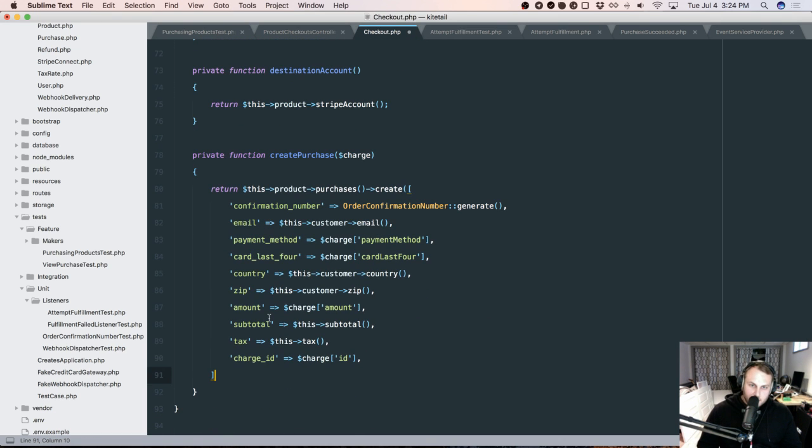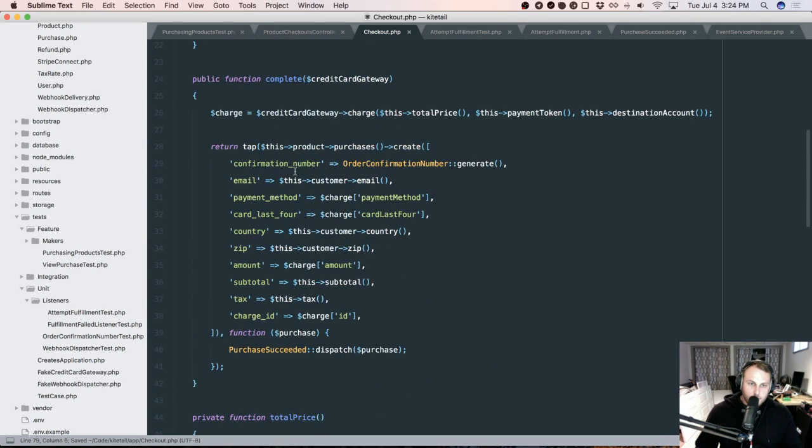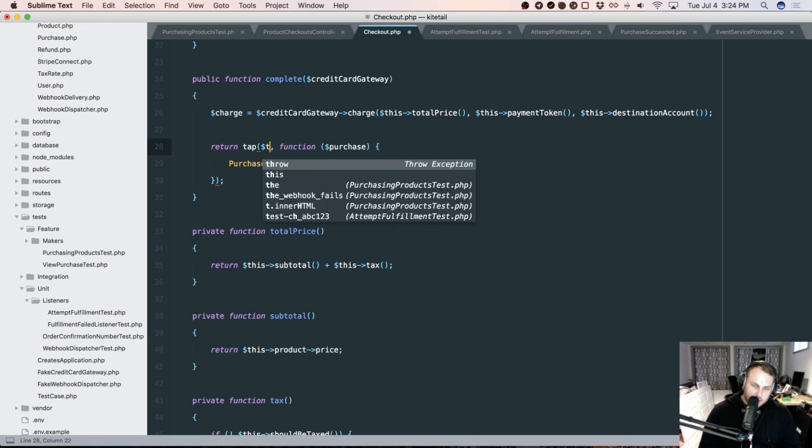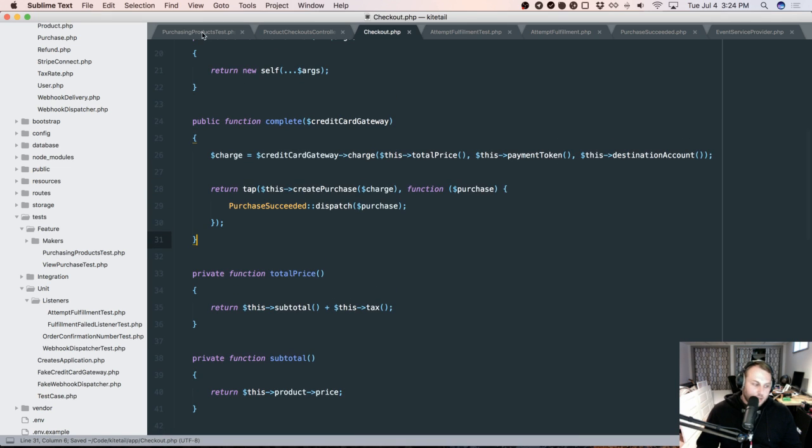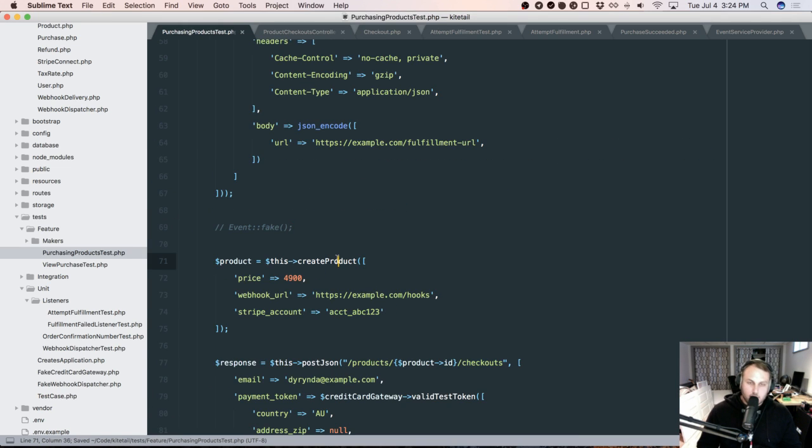So we return this purchase is created using the charge. Everything else on here is instance state, so that's all good. And then here we can replace this with just this, create purchase from the charge. And that's a little bit shorter and should still hopefully work.